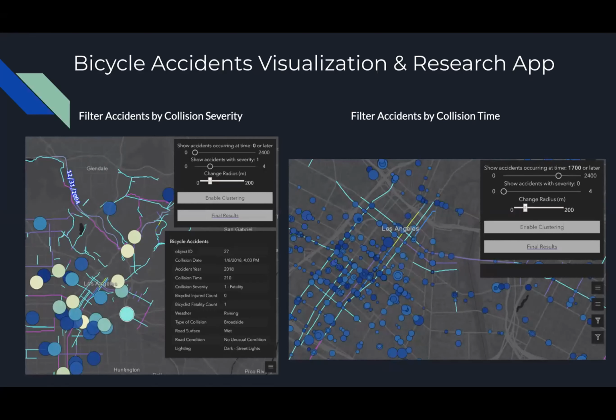The yellow on the left of the fatalities is early morning accidents, 12 a.m., 2 a.m., and so forth, while on the right, the after 5 p.m. accidents are all represented in blue. Furthermore, clicking on an individual accident will bring a pop-up that shows the accident statistics as gathered by Los Angeles GeoHub. Here we can see the accident happened in 2018, was a fatality, and happened at 2:10 in the morning.